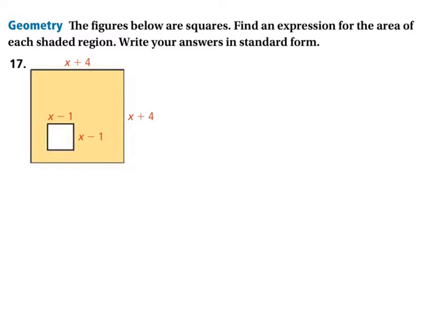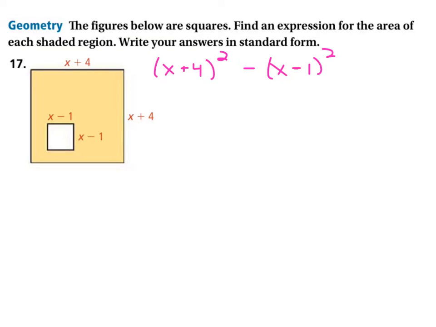We have the big box, the yellow box, and it measures x plus 4 on a side. A square, as the name implies, you take the length of the side and you square it, exactly for that reason. But what we need to do is take away the amount that's not shaded, and that is a square that is x minus 1. So we need to take an x minus 1 squared away from it. So we need to expand this and then see what we get as a result.